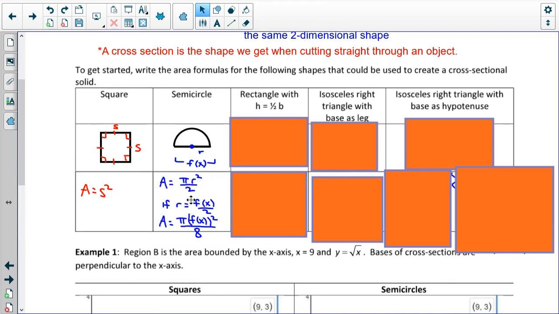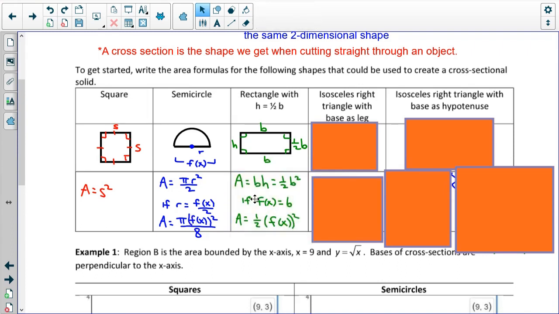And then typically, if substituting in some kind of value here, notice that the radius in this area function would only be half the length of the function that's on my paper, and so I would have to do some calculation adjustments. And that's important to keep in mind: you always have to keep the context of the problem in mind. The rectangle with the height being half the base, so there's a picture diagram for it.